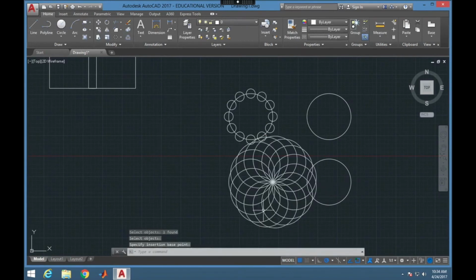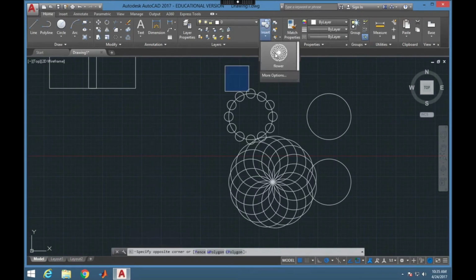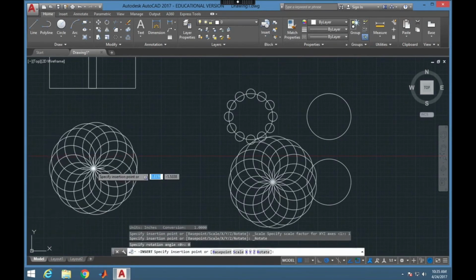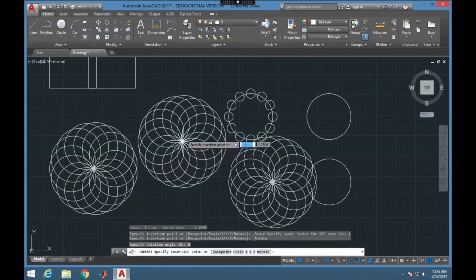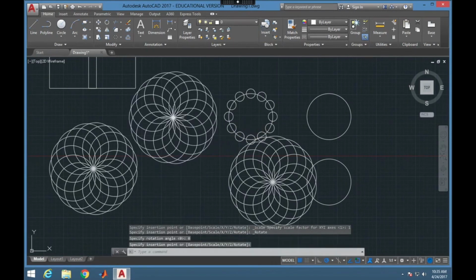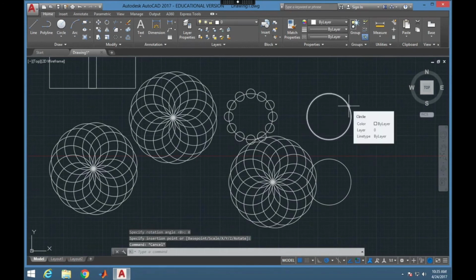After I specify the base point, what that means is every time I go to enter this, it's going to be entered based on that base point. And then if I go and choose to insert the block, there it is. So if I'm doing some sort of landscape drawing where I have designed some shrubs, this is what I'll do.